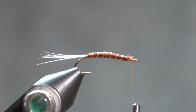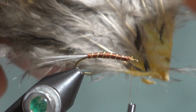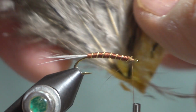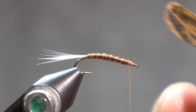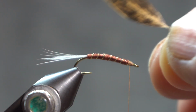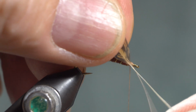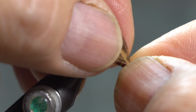For the wing, I'm using some feathers off of this hen hackle because I'm really trying to imitate the look of the wings in the illustration. And I've taken some feathers down here from I guess this would be the bottom end of the hackle where the feathers are thinner. So for the wing, I have 2 of those hen hackle feathers, about hook shank in length. And then I'm putting the quills, or the stems, one on each side of my hook shank.